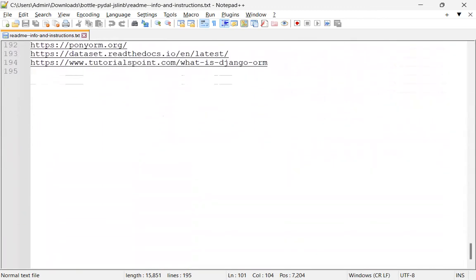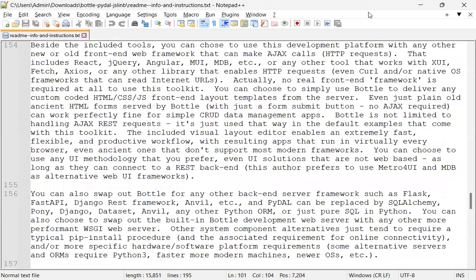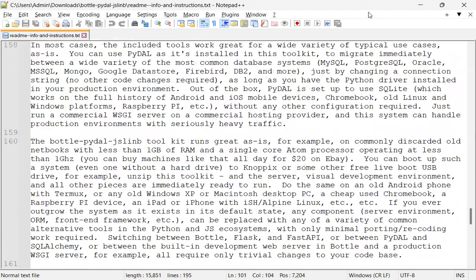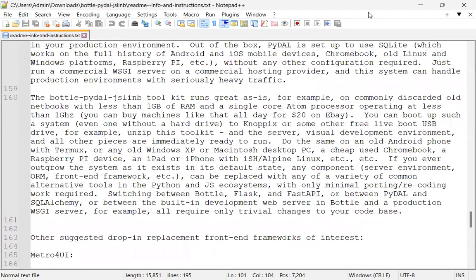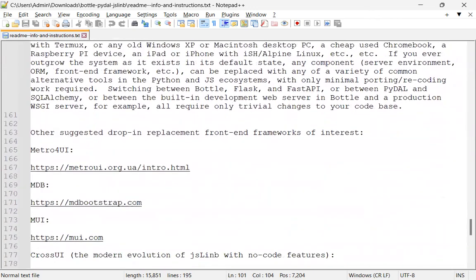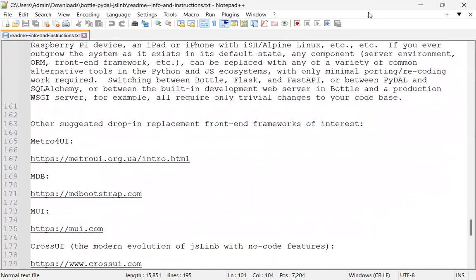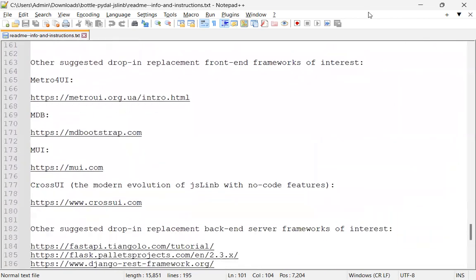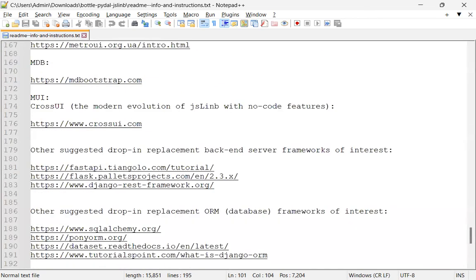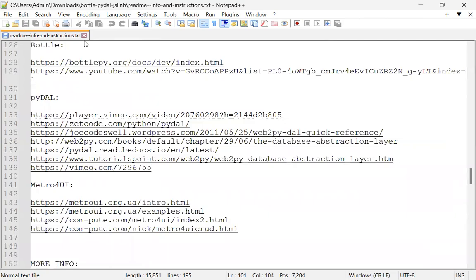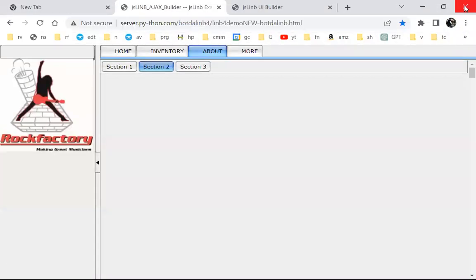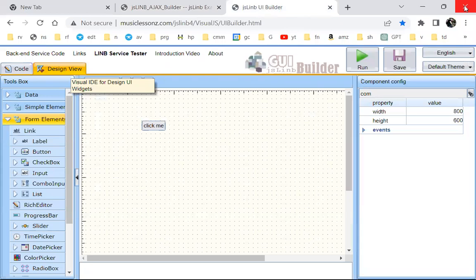The point here is that you can have a really functional full stack system that's quick to use, tiny 2.3 megs in total, doesn't require any installation at all, and then can be scaled up very easily using any of these drop-in replacement front end or back end systems. So you get the full power of Python and JavaScript in a really simple system. So that's a basic explanation of what we're doing here.